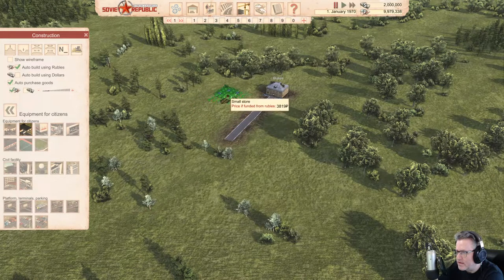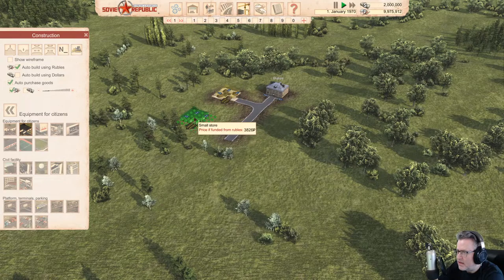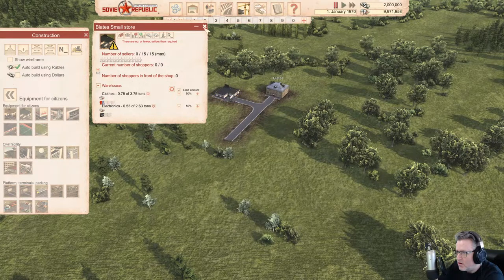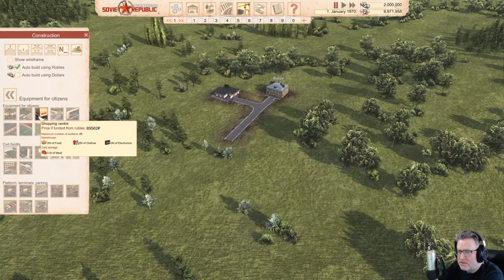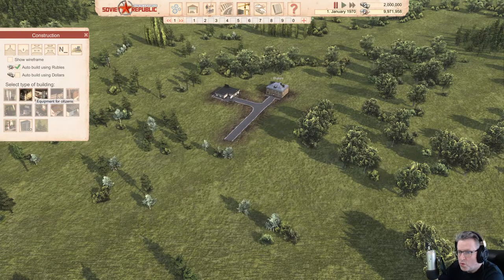Oh, okay. I see how this works. Is it building the road for me? Oh, that's nice. Okay, so there's a store. So we have some workers. This is gonna be very slow because I gotta figure this out as I go.